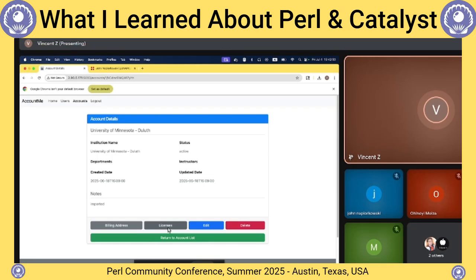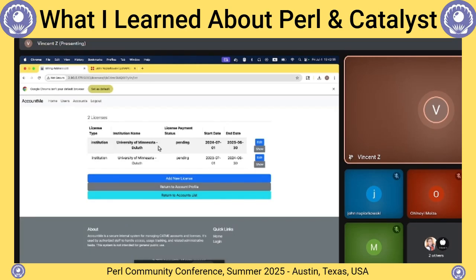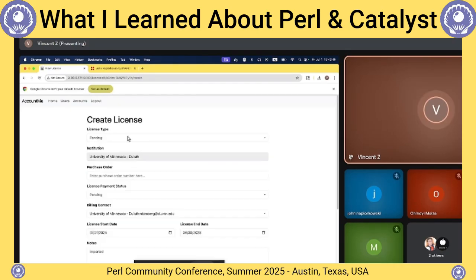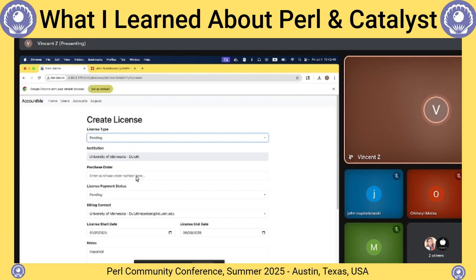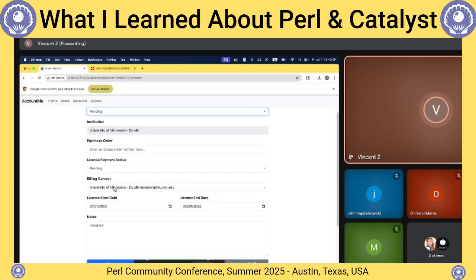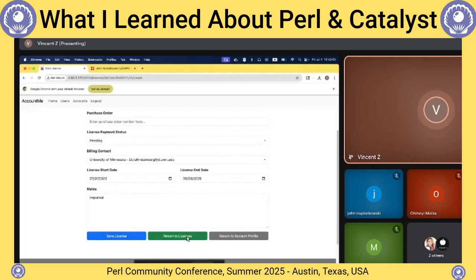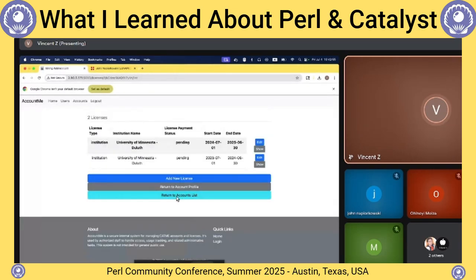Then we have licenses here, which is the very important part because we charge them based on each license, and a license is yearly. So when we create a license, this is a standard type license for an institution. And these are all forms here, and we're done with the creation of billing and licenses for the account.